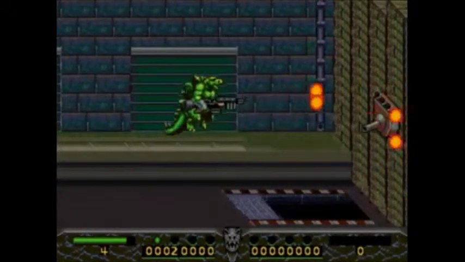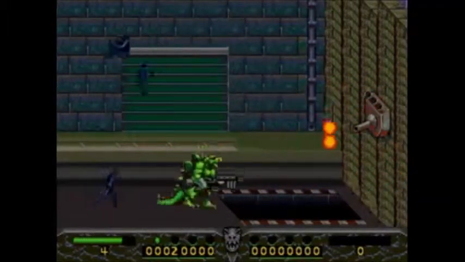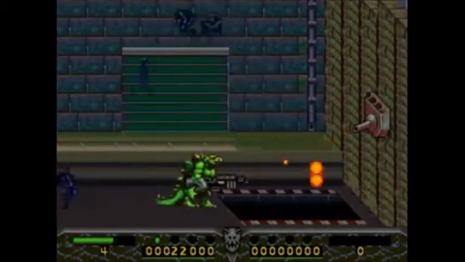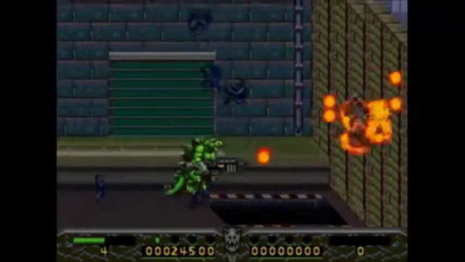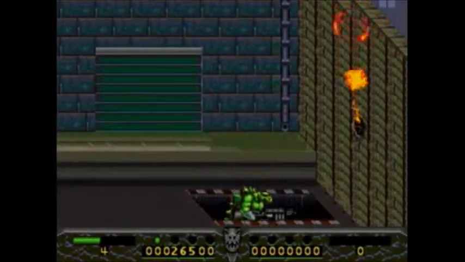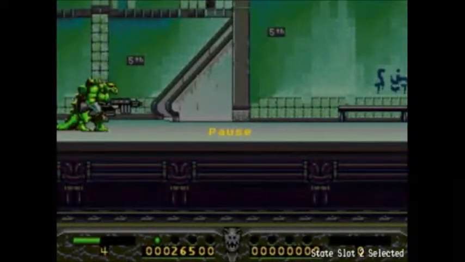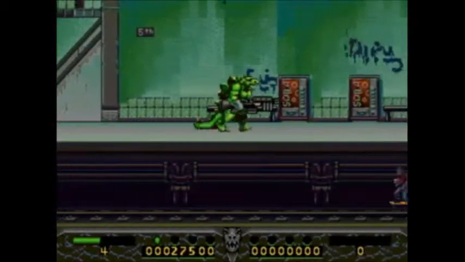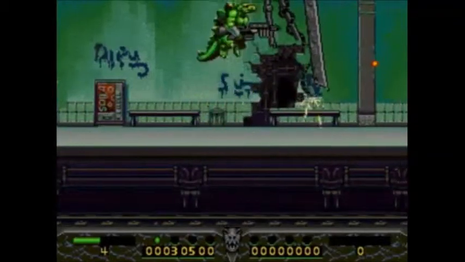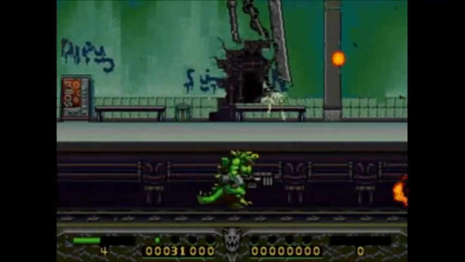Alright, boss time. Mini boss, I should say. Come on, jump! There we go. Okay. And you do not get healed between stages, which kind of sucks. So, that was decent, I guess. Let's pop one in stage slot two. And this is why diagonals are so important, because to point down, you have to go diagonally.